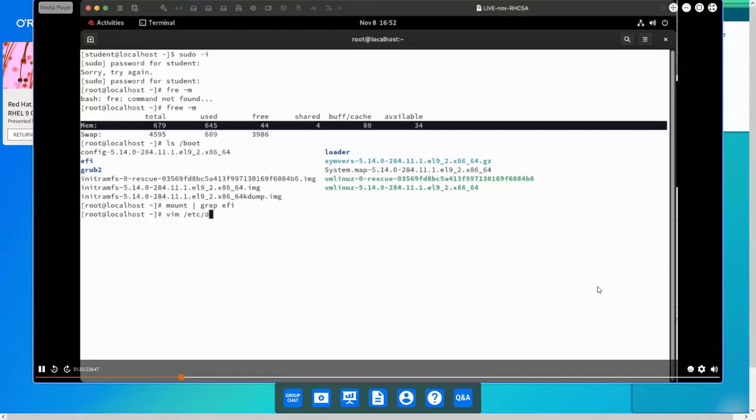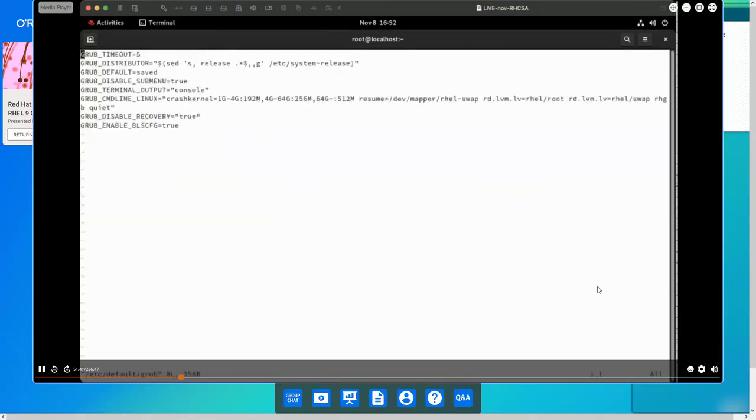Now let me have a look at /etc/default, where you can find a very limited amount of files. /etc/default/grub is showing me GRUB_CMDLINE_LINUX. And this GRUB_CMDLINE_LINUX defines how my prompt is showing.